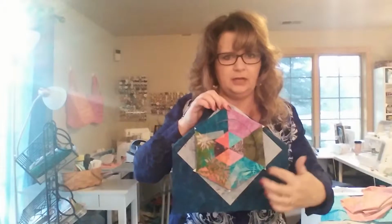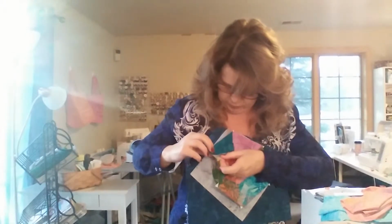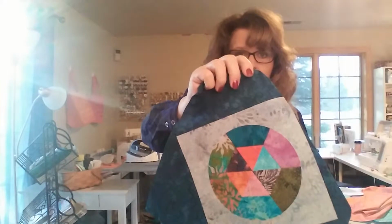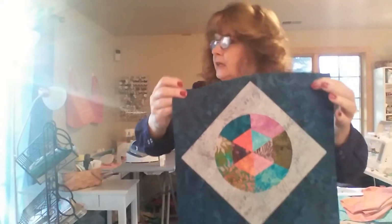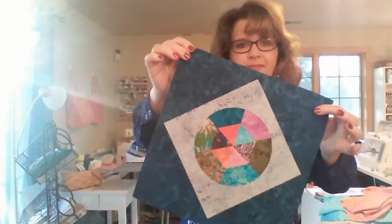Okay, now I've got this taped together. I don't know if you can see it because once I finished it, let me pull the tape off here. Well, actually, here you go. This is what I came up with. And the tape is stuck to my finger. There we go. Oh, look at the glare coming in now. The sun must be coming through. Too many Christmas trees. Okay.